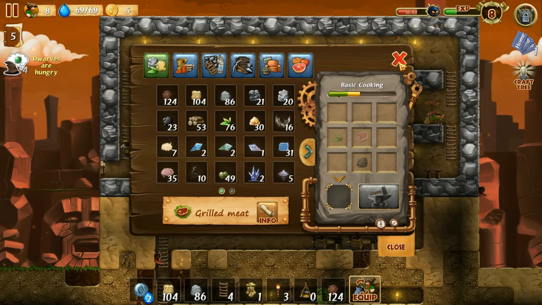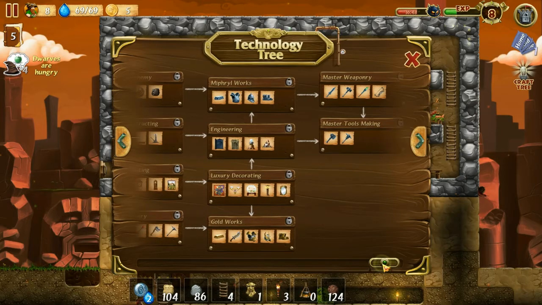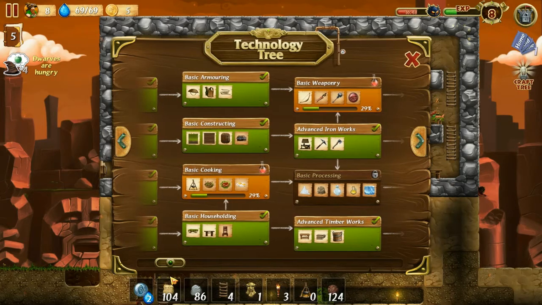Do I really want these guys to survive? Alright, let me go back. I really want that heavy bow. This thing's gonna be just phenomenal when I get it. But it's pretty much the last part of the tech tree, which kind of sucks. But I'll get there eventually, obviously.